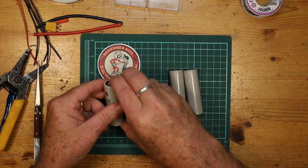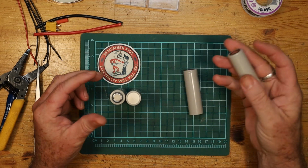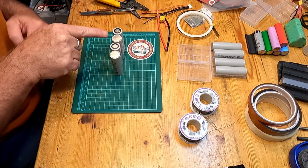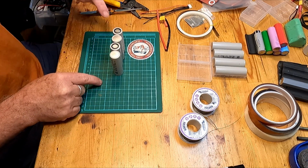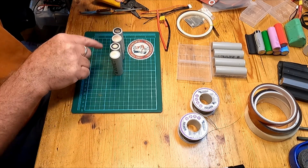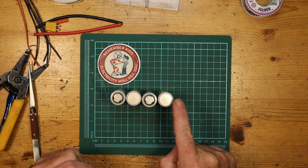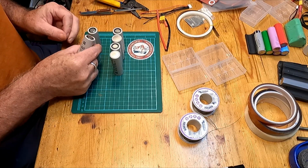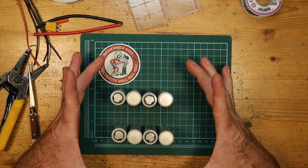So the two basic ways we can do this, I'm going to make a 4S 2P. So if I'm going to make a 4S battery, what we end up with is a situation like this. Positive connects to the negative, connects to like this, and they just go up in a series. So here's the start of it, here's the end of it in a series. So that would make a 4S 1P, right? That's just 4 cells in series. If I wanted to make it a 4S 2P, what I would do is simply make a second one and then join them. So I would make another 4S battery and then put those together. That's one way that you can do this, and it's a perfectly acceptable, decent way to do it.